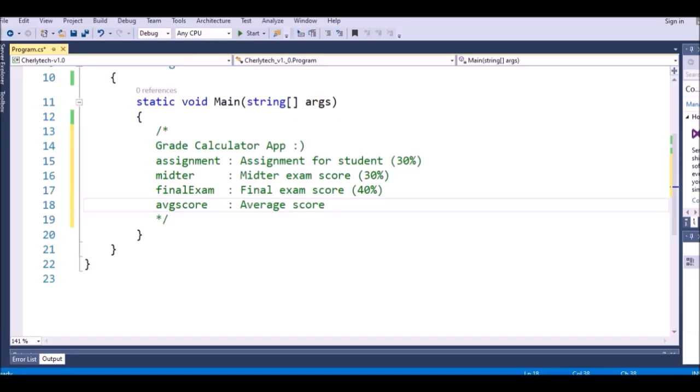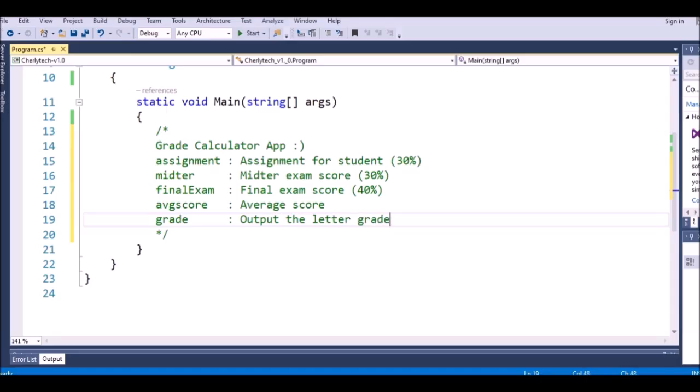For the average score, we will calculate from the assignment score, midterm score and final score. Then we have the grade. This grade means that we output the letter grade later, right?